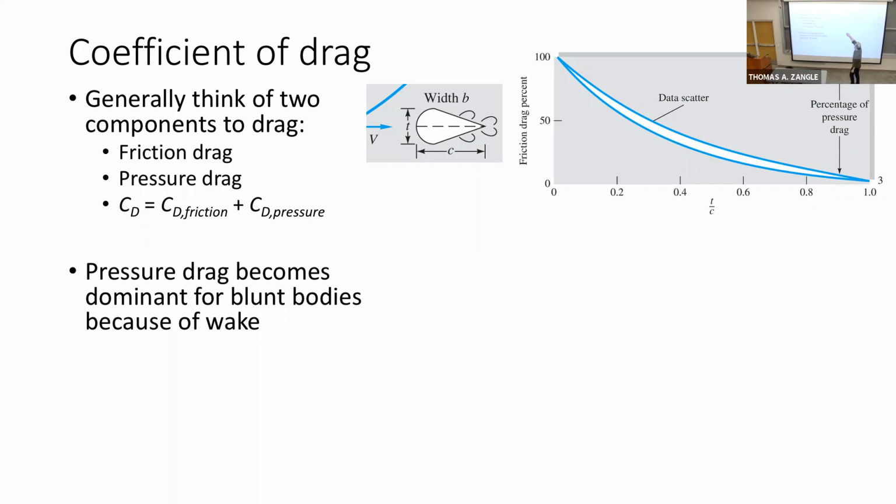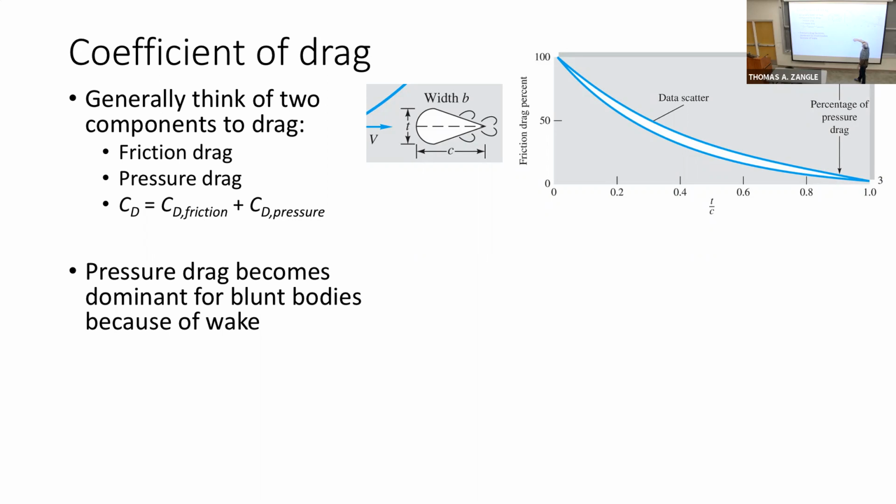So this is some data for this kind of standard shape, not quite a teardrop, but essentially it's a circular shape, half circle in the front, tapered out in the back. And if you imagine taking that object and increasing the ratio of the thickness of the object, the width of it going into the stream, relative to its length. At zero thickness, we basically have just a flat plate.